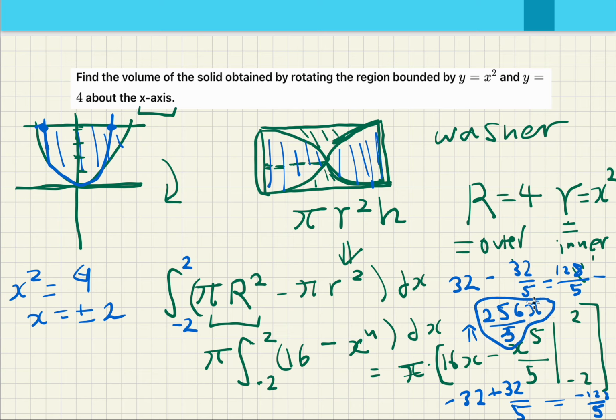So this is our volume of this solid. And so the basic steps are writing down the graph, inputting the equations, making the 3D figure, identifying whether it's hollow or not, and then if it's a washer, find the uppercase R or the outer radius, and then find the lowercase r or the inner radius, and then use this formula: pi uppercase R squared minus pi lowercase r squared dx. And to find the bounds, you set the equations equal to each other.